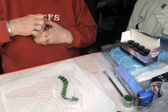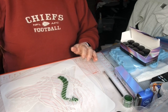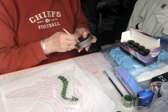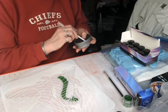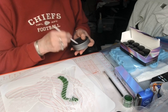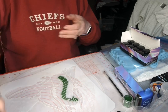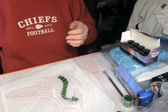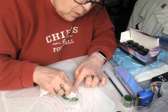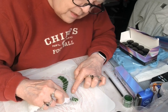I did do a lot of organizing down here earlier in the week. I was tired of having so many cups sitting up here with all different kinds of stuff in it. So I had this little, I don't know what you call it, like a turntable canopy office thing that you put stuff in. So I just made it so it would accommodate my brushes and anything else that I wanted to put in it, and made room on my table for it, and that's where I put it.